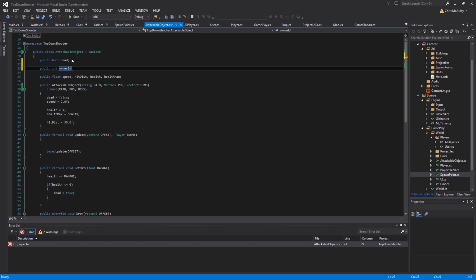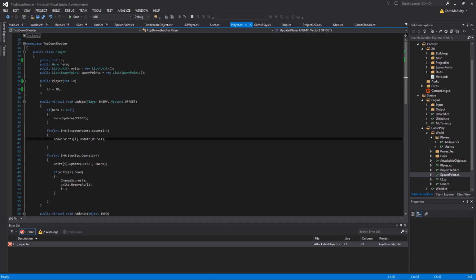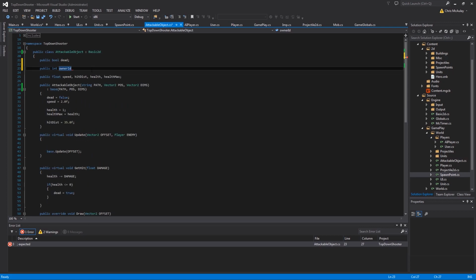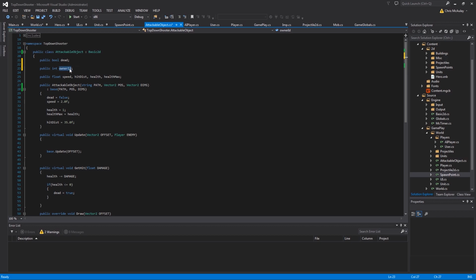Now ID would signify what the ID of the attackable object is. If you just say ID, people will read that as the ID of the type of thing that it is. So it would be the ID of the object, not the ID of the owner. So you should put in owner ID here. In player, we said ID because it's literally the ID of the player. So that denotes properly. When it came to Attackable Object, it's not. It's the owner's ID, the owner of that object's ID. That may seem like, well, that's dumb. Why would you do it that way?